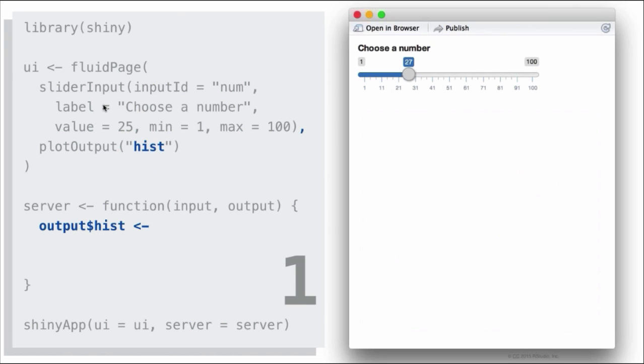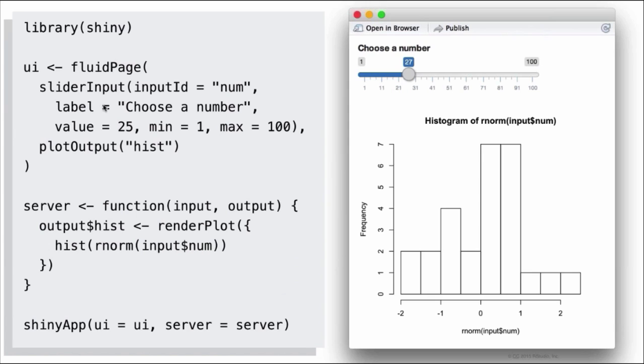Every output you want to add to the app, you have to save in the server function as output$, a name, and that'd be the same name you looked up the output with in the UI file. Second, you build the output to display with a render function. For example, renderPlot would render a plot, but there are other render functions that render other types of things. And third, in the code you use to actually build the output, if you use an input value, which you can access as input$ and the name, Shiny will take care of reactivity for you. So if you make an output that uses an input value, then whenever that input value changes, so long as you follow these basic rules, the output object will change as well. It will be connected to the input object and it'll stay up to date.